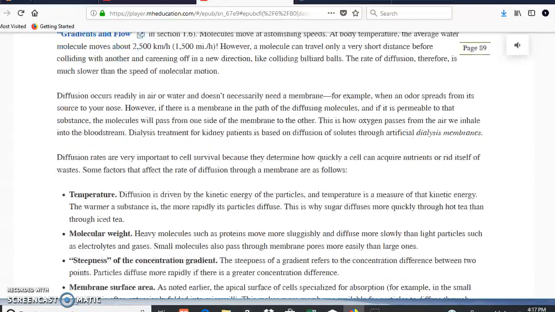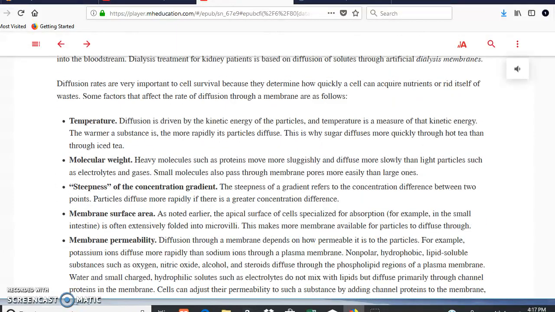And if we scroll down, you're going to find right here some of the factors that are going to affect diffusion. For example, molecules move faster when it's hot, so temperature affects diffusion. Molecular weight: if you have oranges on one side of the cell and you also have, on the same side, let's say, an atom, then the atom will move faster through the cell membrane because it's smaller. So the size and the weight are going to be important in cell transportation.